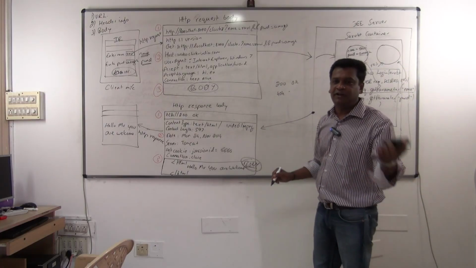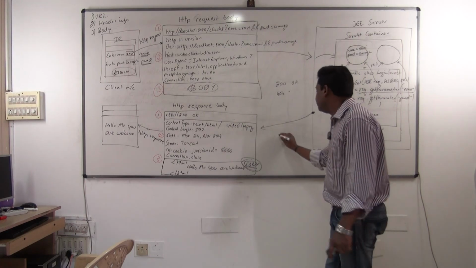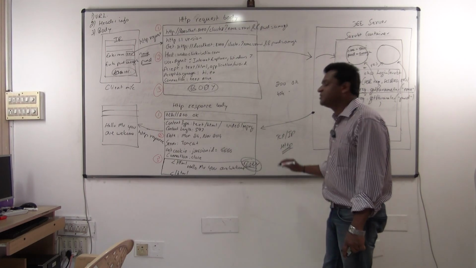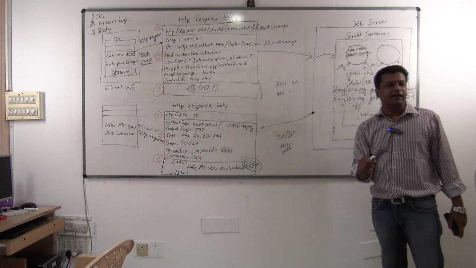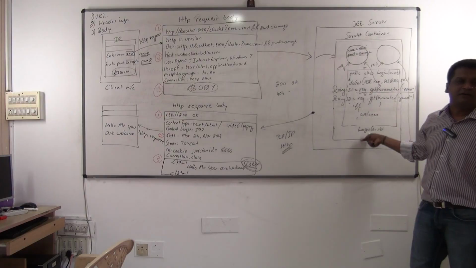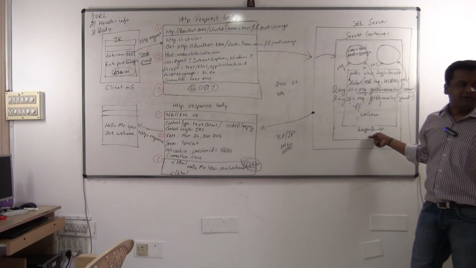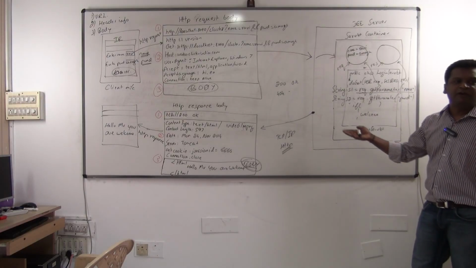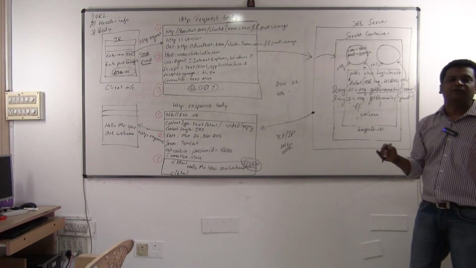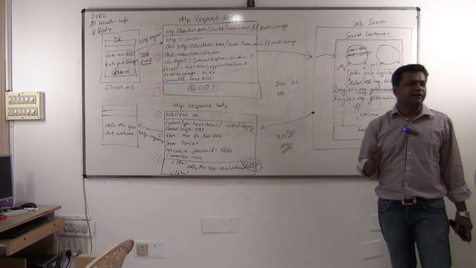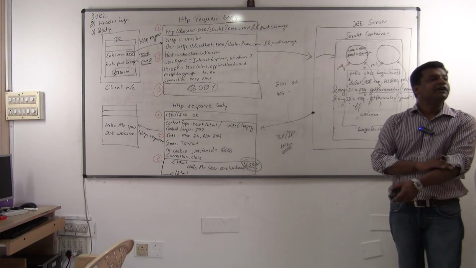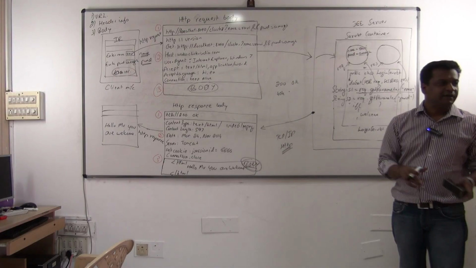Yes or no? What all is ready for you now? The browser is readymade. TCP/IP is readymade. HTTP is readymade. All these things are readymade. Finally, at the end of the day, as a developer, what are we doing? Just writing this simple Java file now. Why do you have to worry about all this? But you should know this architecture, the entire architecture of how web applications are running. As a developer, we don't bother about all this, but you should have some information about how the things are getting executed here.